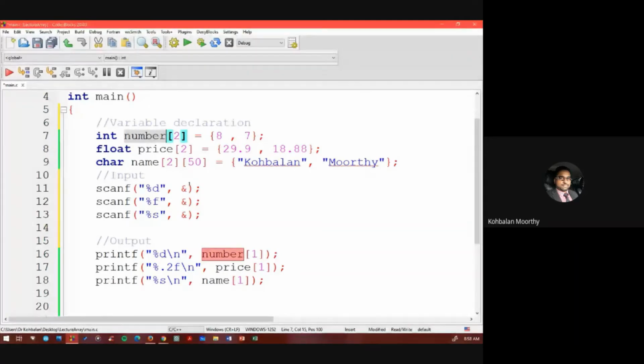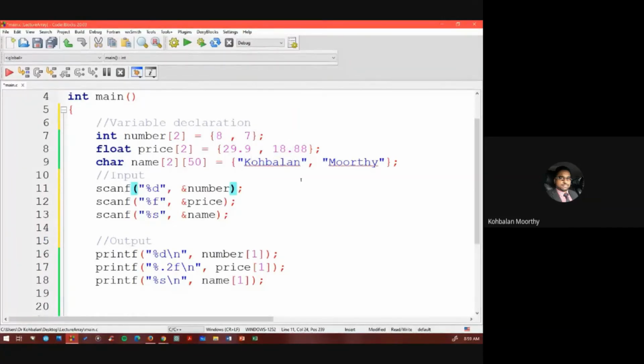And then we'll put in the variable. Now, the difference: in a regular variable declaration, we just put in the variable name. But when it comes to an array, since we can store more than one value, you need to let scanf know at which location you want to take an input, for index 0 or index 1.